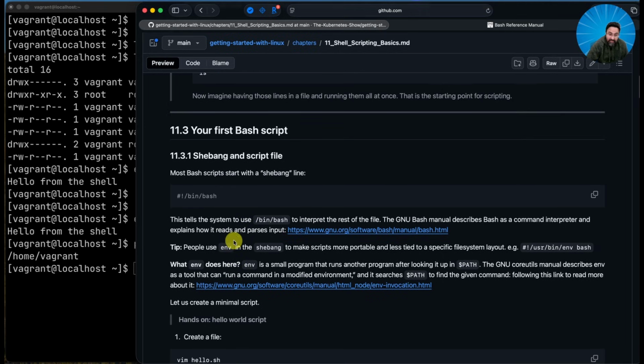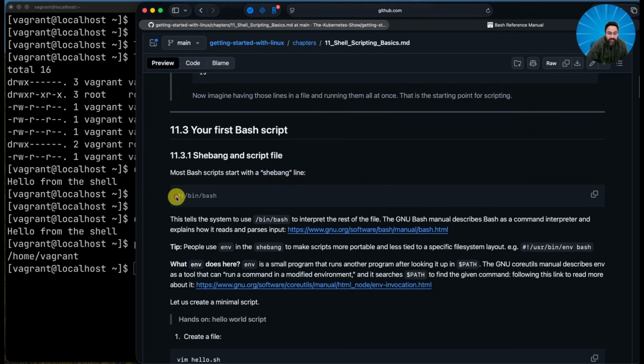Before we start writing our first script, we need to understand something called shebang. This shebang line you will see on most scripts. Almost every script written in bash, or scripts that run on Unix systems, will have the shebang line.